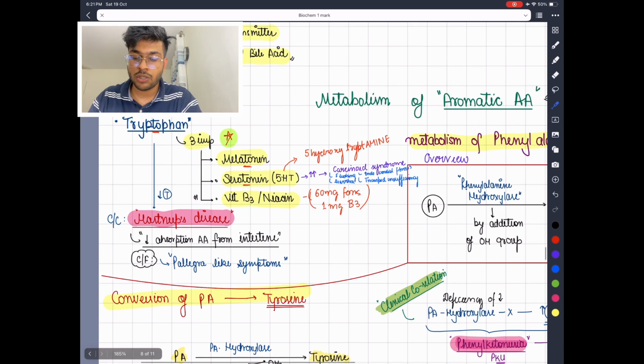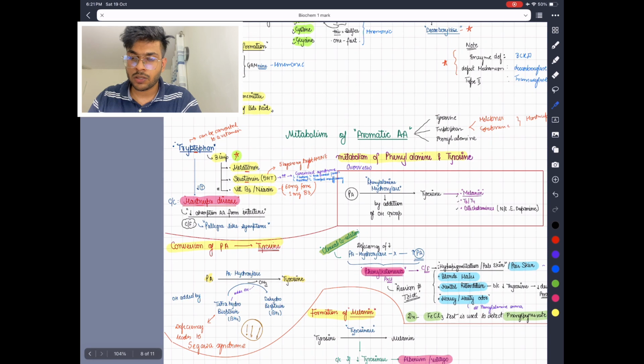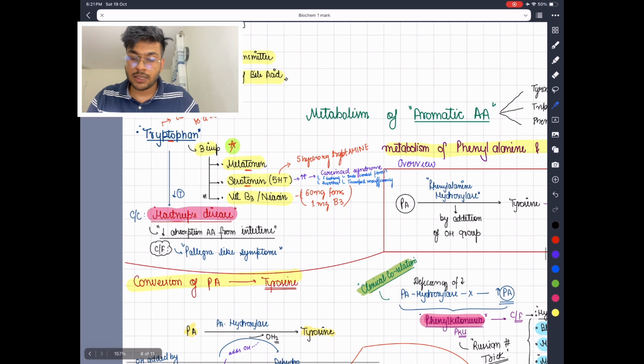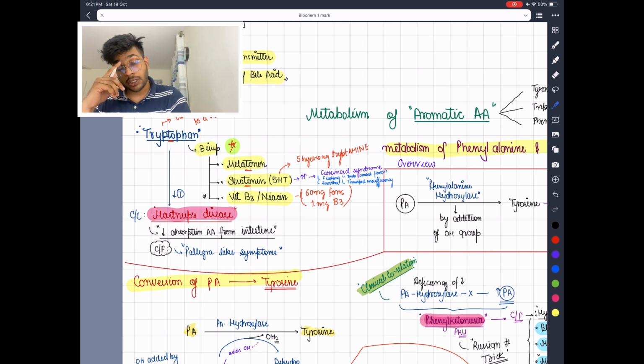Niacin, if you remember, I just taught you before, which is associated with pellagra. Yeah, pellagra mainly. So yeah, let's get started. And when I say pellagra, vitamin B3, this is one of the only things which can be converted into a vitamin, which can be a potential question during the exam: which among these can be converted into a vitamin. So I mentioned it can be converted into melatonin, serotonin, and vitamin B3. And melatonin is associated with the sleep cycle.